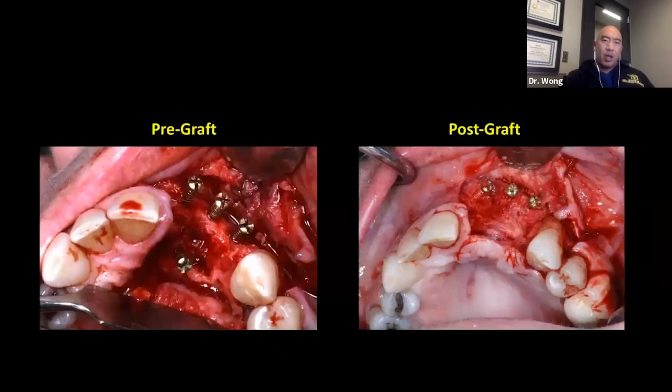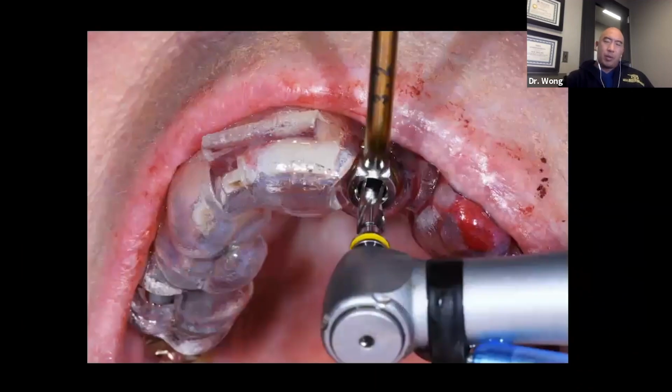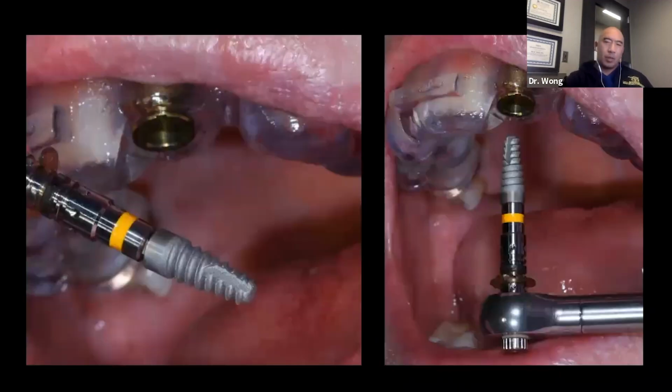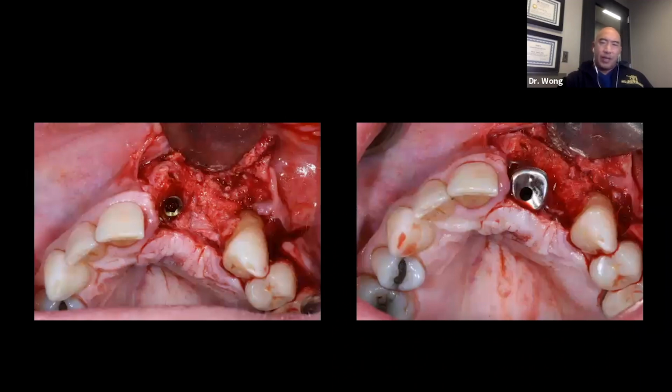But here's the problem. Once we put our implant in, so you can see pre and post graft how much bone we were able to grow. Look at the bone growth relative to the heads of the tenting screws. Implant's going to go in. We chose to just implant number 9 actually instead of number 9 and 10. So we're going to just cantilever number 10 off of number 9. But see how deep the implant's going to have to go. This is a BioHorizons tapered internal implant as well. So you can see how deep the implant is.